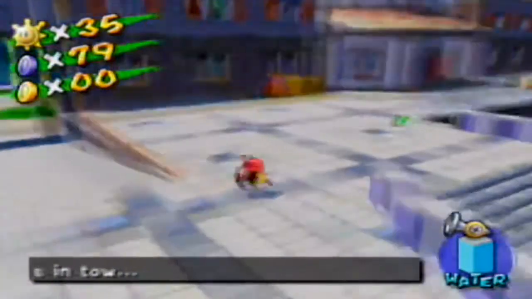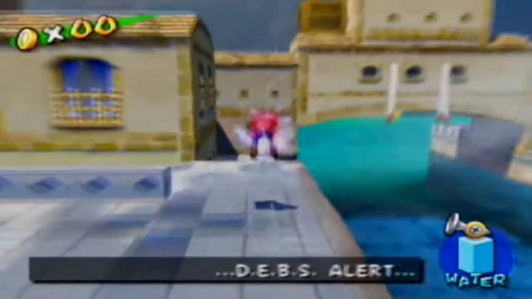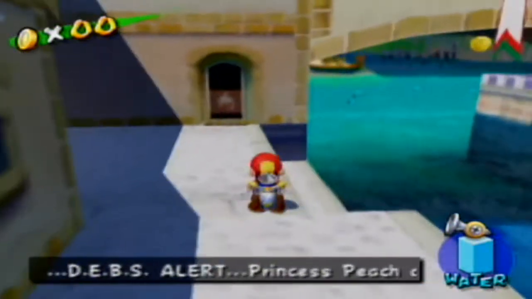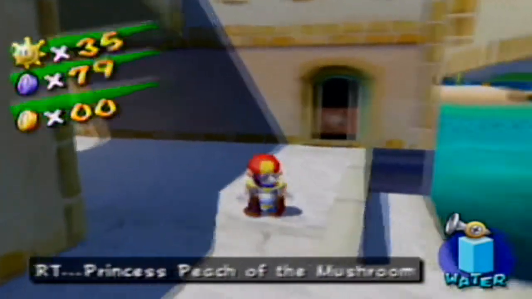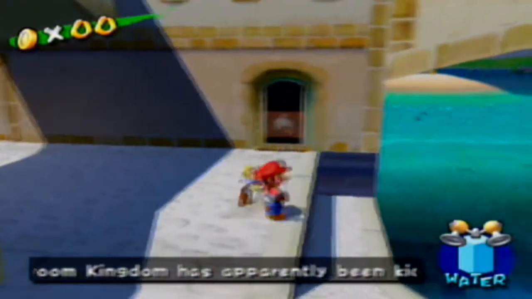Now, back to the main task at hand, finding that secret here in Delfino Plaza. And I said earlier, one more secret level. That's not the last one to be found. There are plenty more to be found in Delfino Plaza. You guys pretty much get my drift.